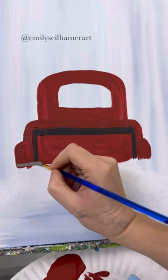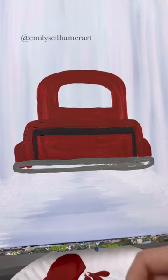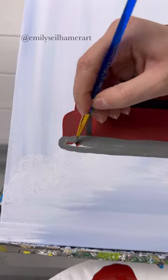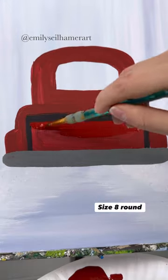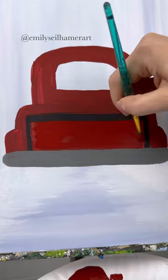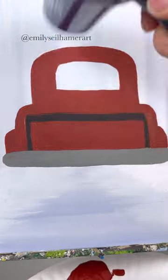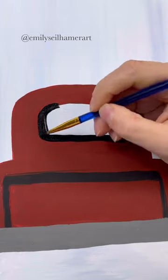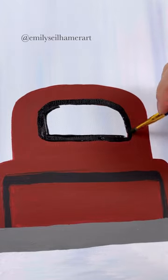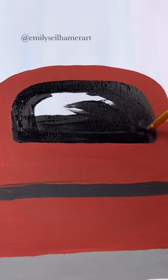Taking it just about halfway down, do another curve coming out with red for the wheel wells. The bottom looks a little funny so let's clean that up and add a bumper with some gray paint — just a thick curved line at the bottom, straighten it up and fill it in. You could use silver, I'm just using gray. Don't forget to do a second coat if you feel like you need it. We didn't have to prime our shape this time because the background was almost pretty white, but a second coat really helps. You could also leave the window plain and have the sky shining through it, or paint it in black to make it a little bigger — maybe it's a tinted window.